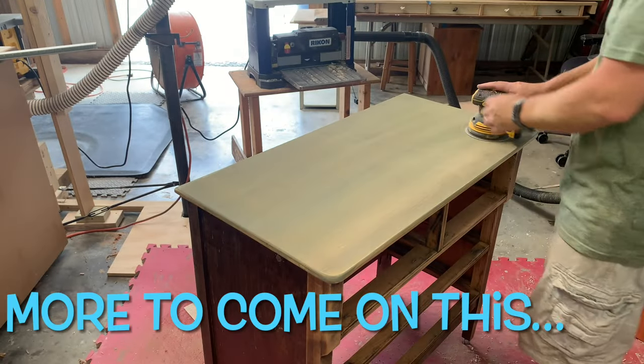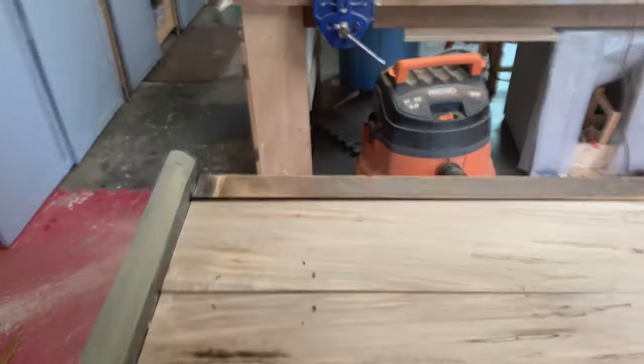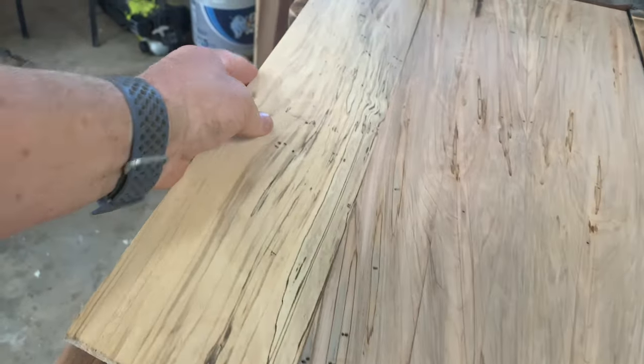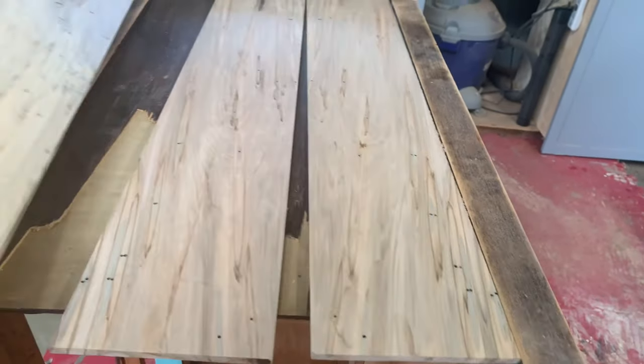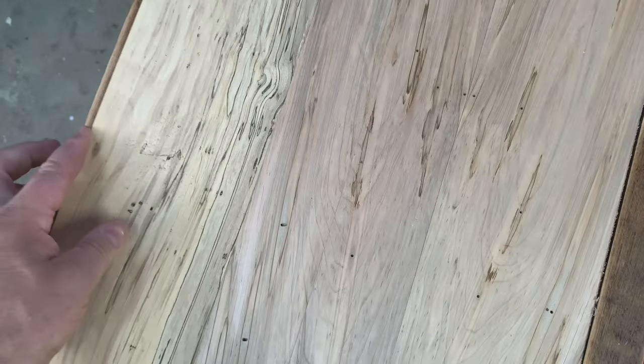Using 220 grit sandpaper. It's close to 100 degrees today — about 97 — so when we glue these on we're not going to have a whole lot of time before that glue sets up. For these projects I use Titebond Two — it's a good glue. Titebond Three is waterproof but we don't really need that here. I did this purposefully — the book-matched pieces, you see how those are paired images of one another. You can even see the little wormholes are all lined up, which can look really nice.